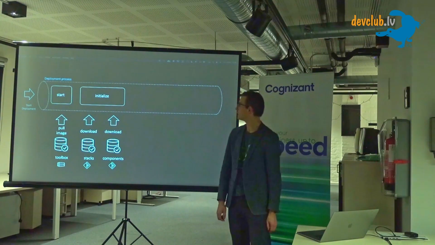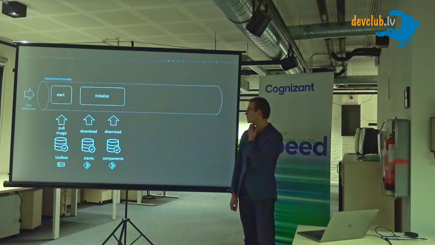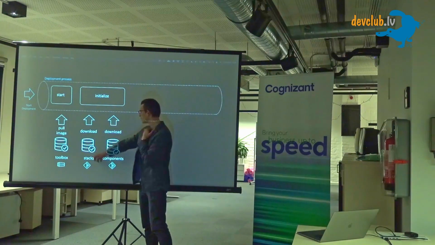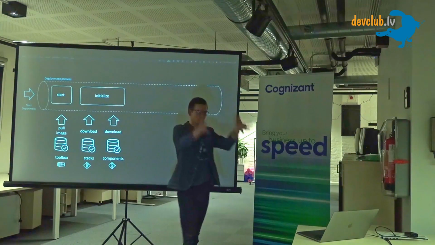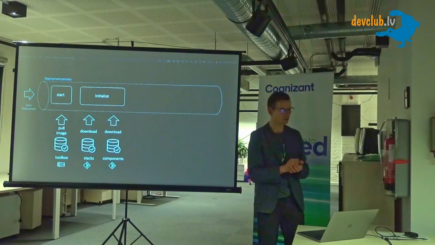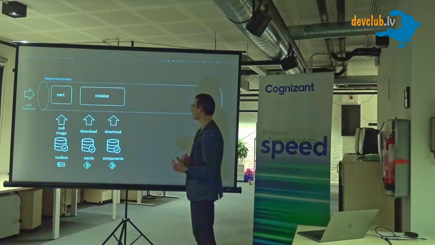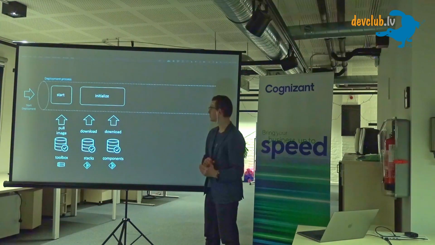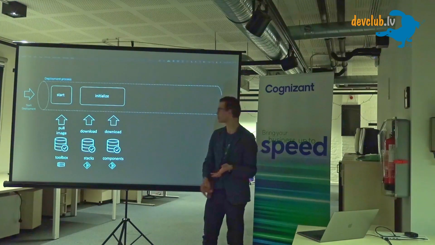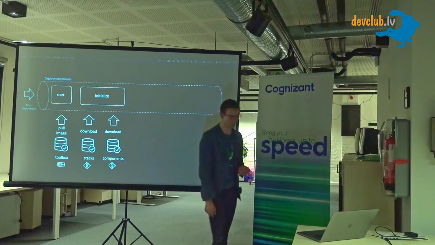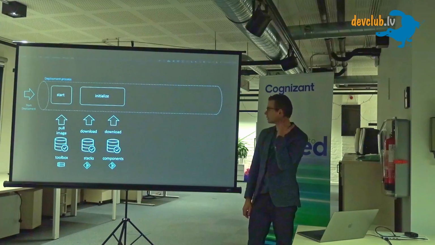Then the next step is initialize. Basically, you need to download the file. This is the deployment manifest file that tells about all the components. Then it will look at the components, look at the dependencies, resolve the dependencies, and download components which are not yet downloaded.